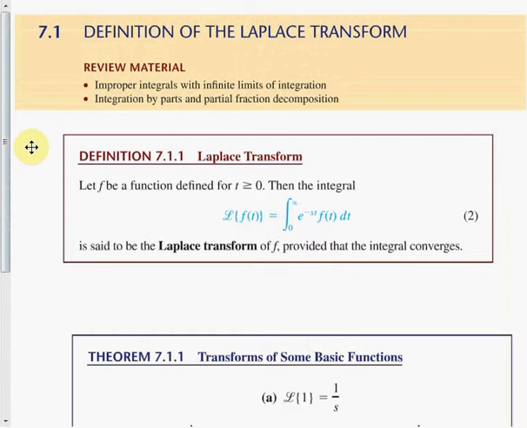The second part of this section in 7.1 is, first we will deal with the definition, show how we can get all of the transforms by the definition. We'll look at theorem 7.11, and they'll list various transforms. We want to be able to show that what's in the theory can be found by actually computing that improper integral in the definition for the Laplace transform. And then from there, we'll just solve basic problems using the theorem, which should be a whole lot easier then. Okay? But I want to show you where everything comes from.